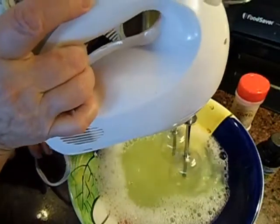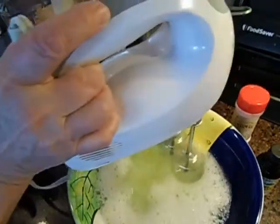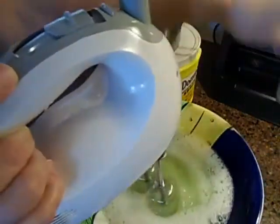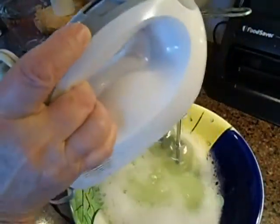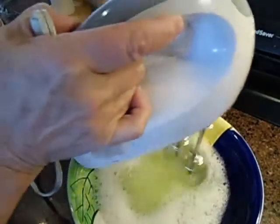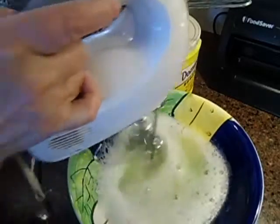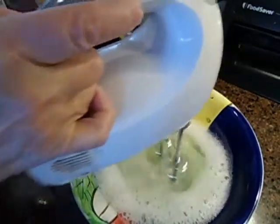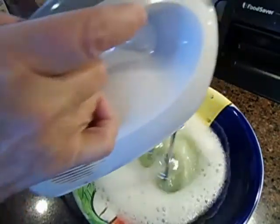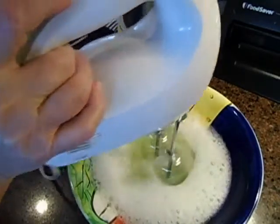It's 6 egg whites, or you can buy the egg whites in the carton, and it tells you on the back of the carton how many egg whites total up to be, measured out. But you need 6 egg whites, 1/2 teaspoon of cream of tartar, and that's what I'm beating there. And then off to the side, I have my 3/4 cup or 12 tablespoons of sugar. And then you're going to need 1 teaspoon of milk, and that's it. Just those 4 things. So right now, beat your egg whites on high until they get frothy like that. That has your cream of tartar already in there, so just keep whipping them on high.